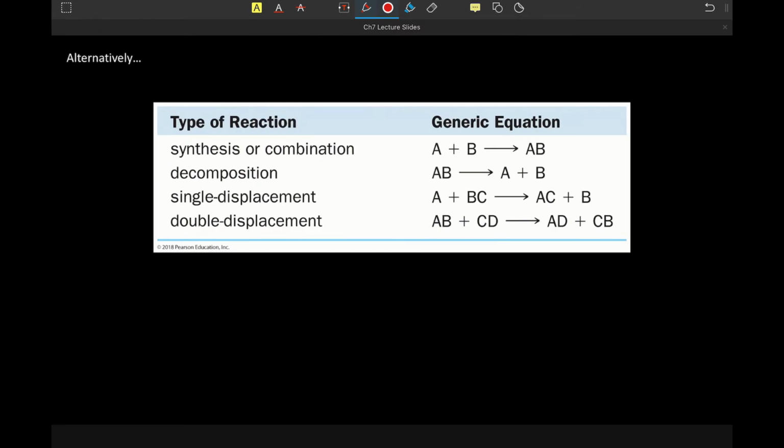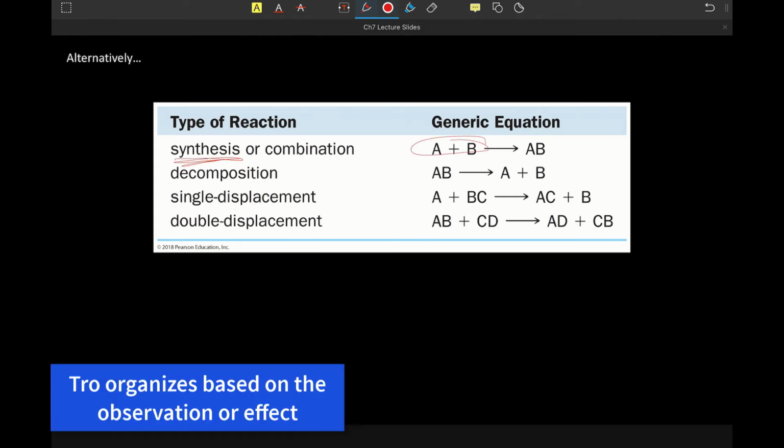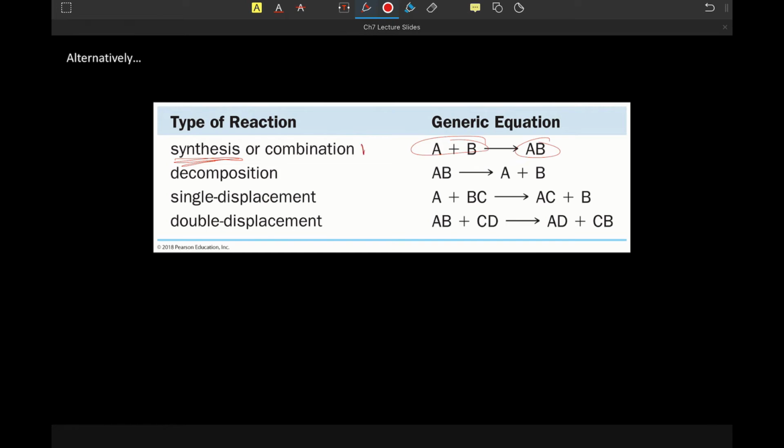Alternatively, some books will classify them based on what the atoms are doing, in that we can have some atoms, where we have A and B, and they come together to make a new compound, AB. Oh my gosh, that's what we just talked about with our redox. That's basically a redox process. Decomposition, we talked about that a little bit in the context of either our H2CO3 or our H2SO3 breaking down, and that's what this does, where we have one reactant that breaks into smaller, simpler reactants.